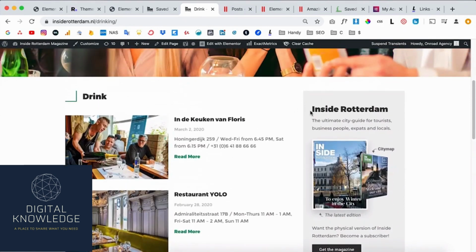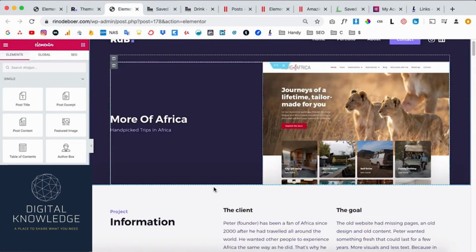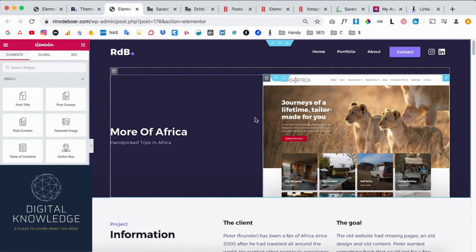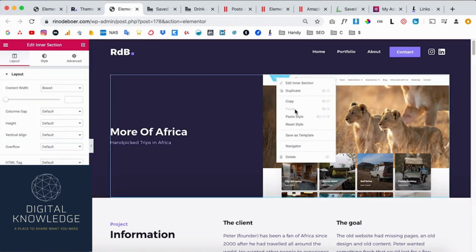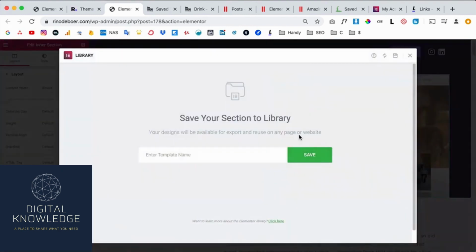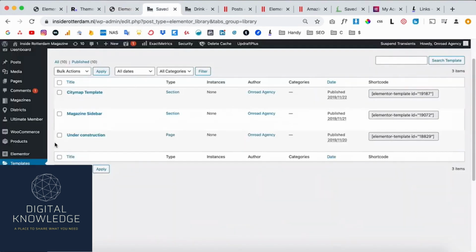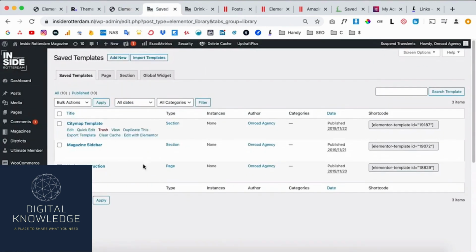So here is where the template feature comes in. So for example, if you think that this part of your website, you want to save that because you want this part to be on every part of your website, you can save this part as a template. So if you click on save as a template and you give it the name, then the template will pop up in this menu. And what's nice about this is now you can import this template on every single page you want.